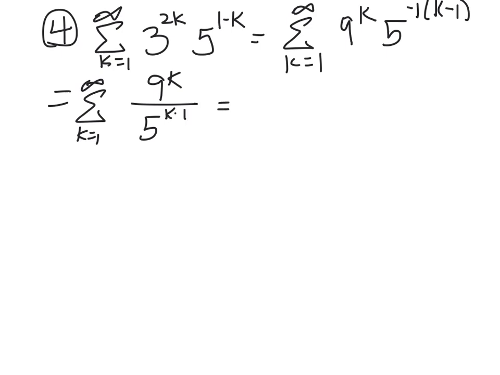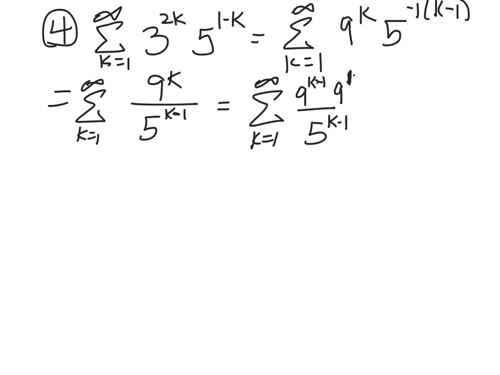And my next step, that's a minus, sorry. I would really like to have a minus 1 on the k on the top so that they match. So I'm going to force that to happen because I know that if I have the same base and I add my powers, that it should come out equal. So if I want 9 to the k minus 1, I could just multiply it by a 9 to the 1, because minus 1 then plus 1, that is equal to what I had before of 9 to the k, over 5 to the k minus 1.